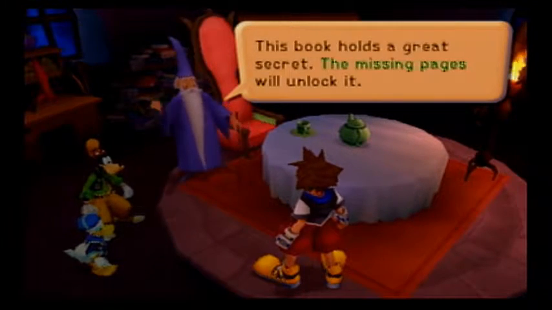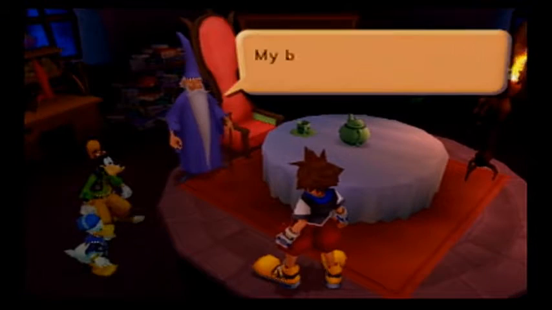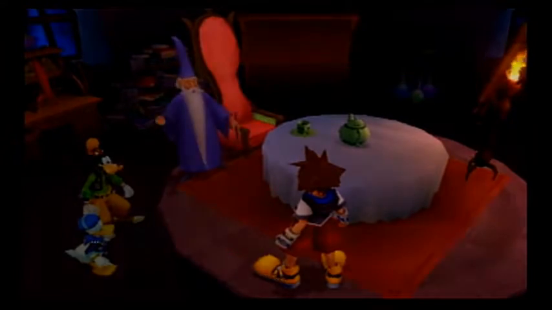This book holds a great secret. The missing pages will unlock it. I'll leave that book over there. Do look at it whenever you like. My best regards to Sid for repairing it for me. Oh, and about that stone of yours. You should ask the fairy godmother about that one.